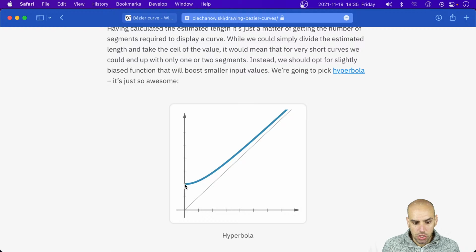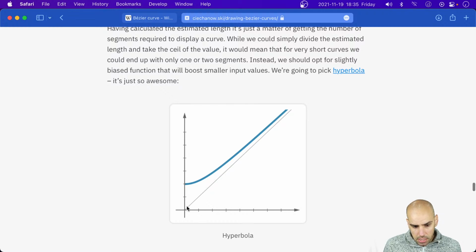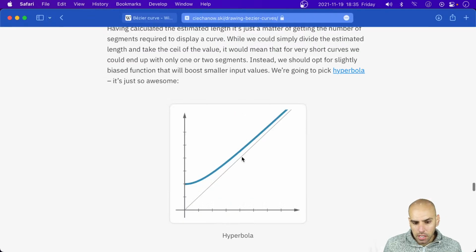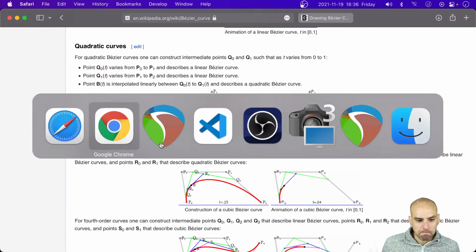But if you have a relatively short curve, then you increase the number of steps just ever so slightly so that you will have enough steps to do the thing. And you can see that this line here is the length of the gray line on this drawing. They are actually multiplying by a constant factor here to have enough points to do the line segments.